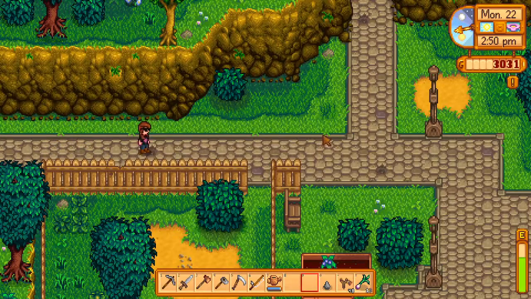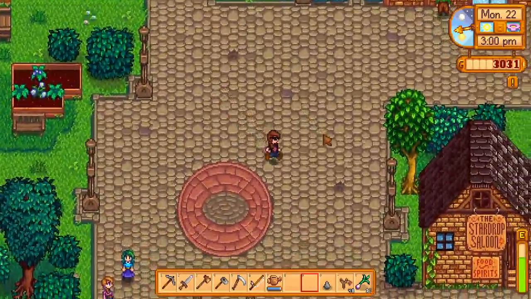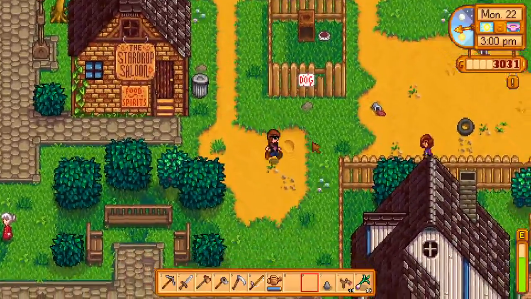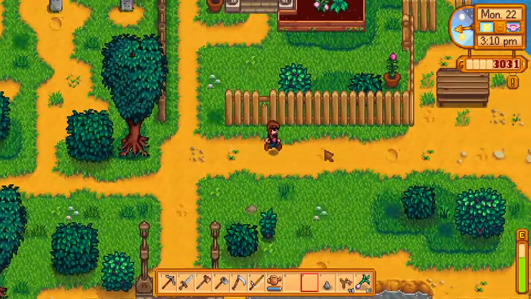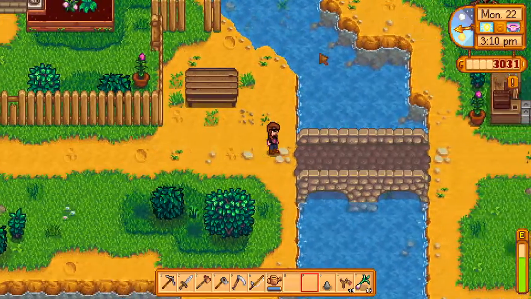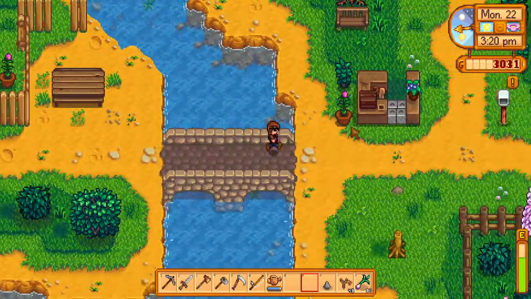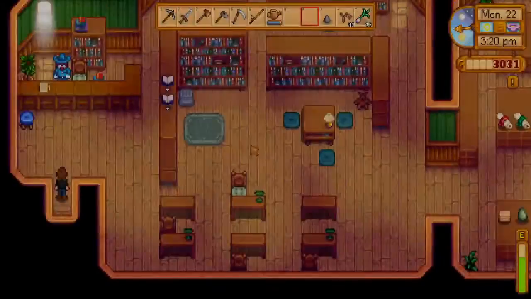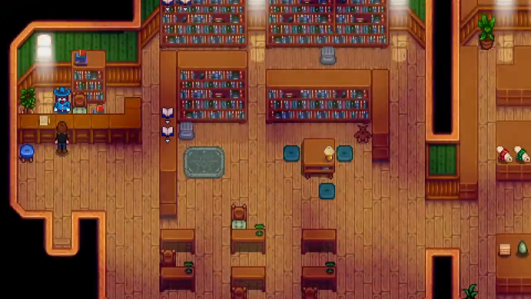There, just so we can keep track of it. I don't believe Gunther's place has the same kind of limit that Clint's does. I don't think it closes at 4. He is open a little bit later, just in case you forget. But because you have to walk so far out of the way to get to their place, I just treat his place like it closes at the same time. There we go. And that'll count for our total later.